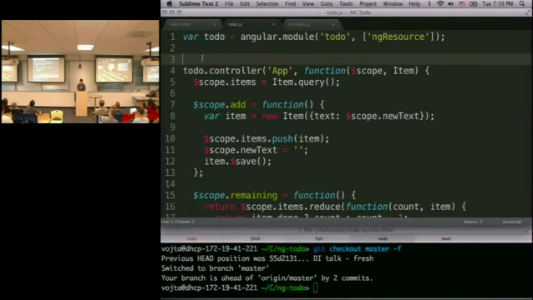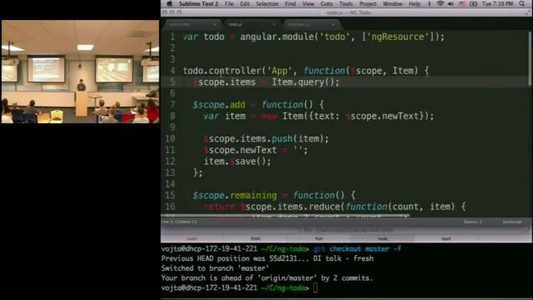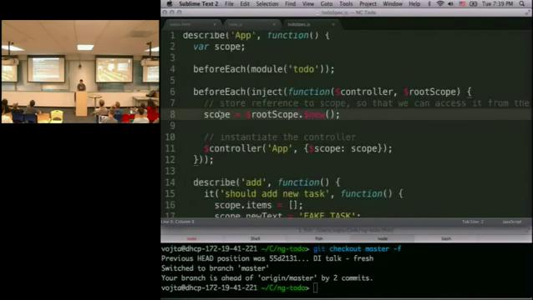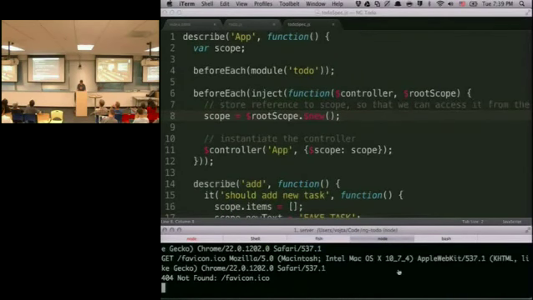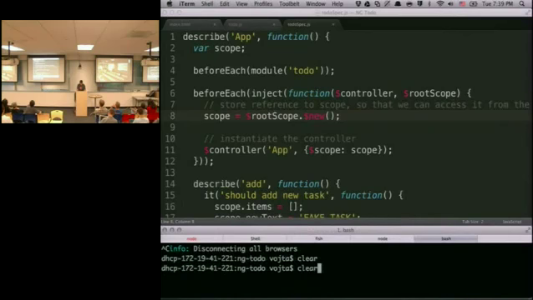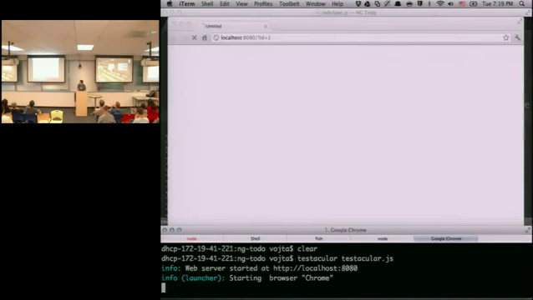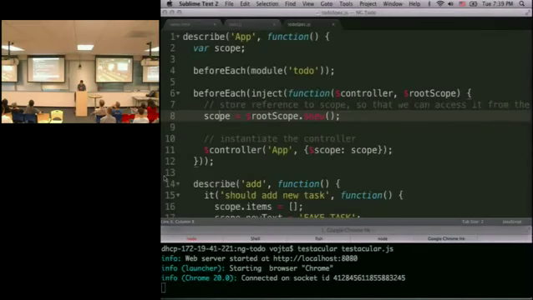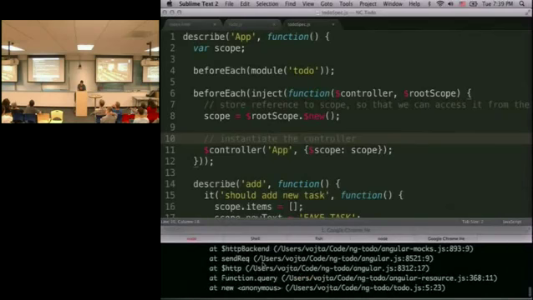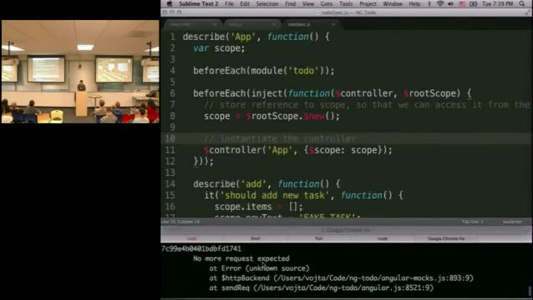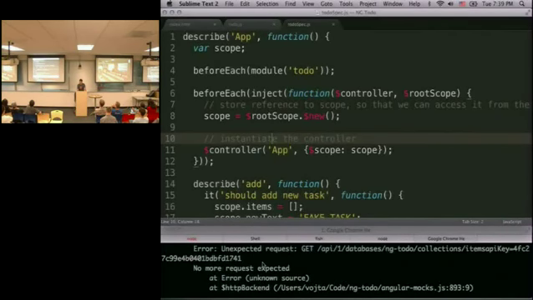Okay, let's give it a try. Here's our controller back. Here are my unit tests for that. Let me run these tests. Let's start testacular. Okay, there you go. Now if I execute this unit test, you can see they are failing, complaining unexpected request get something.